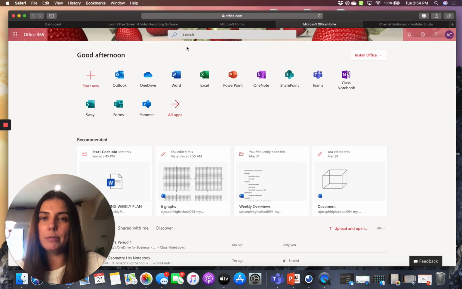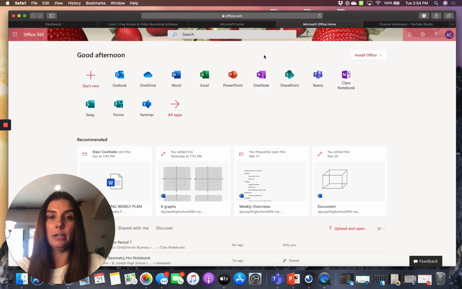We all know what Word is. We know what Excel is. I'll click on my OneDrive in a second so you guys can see what that looks like. OneNote right here is like an electronic notebook. So if you have a stylus pen for your iPad or the Apple Pencil, you can pull up a PDF document. Like all the PDFs that your teachers have been using and that you have to submit, or if you don't have a printer, you can pull up that PDF of a worksheet, fill it in with your Apple Pencil, save it, and submit that.